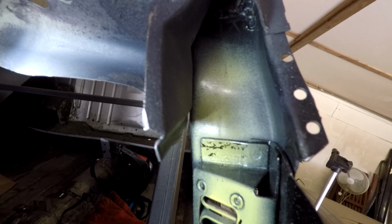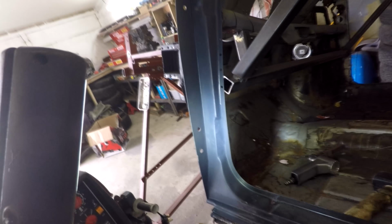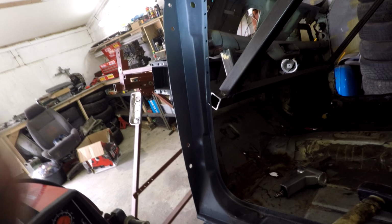just weld this piece up to the post, just to add a bit more strength in there, because if you do that, it still does flex away from it. I don't know if you can really see it. So I'll just give that a little extra strength, and then the door post is in and done, and we can do the inner air post.